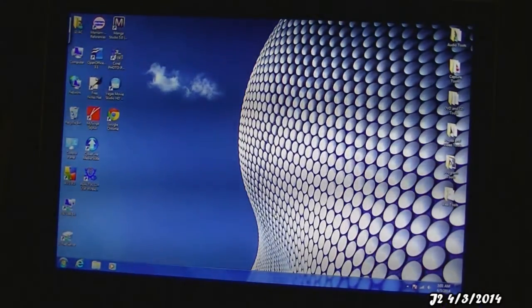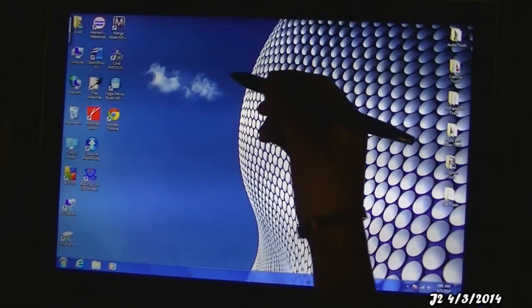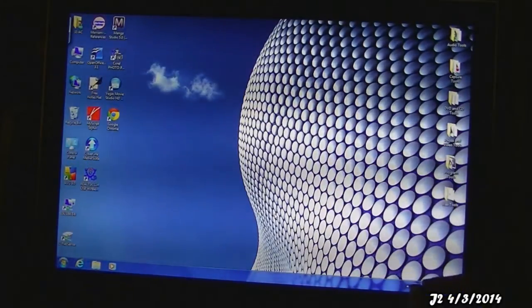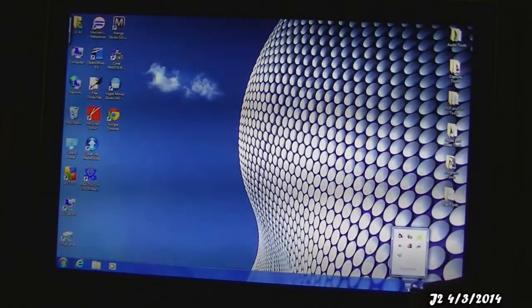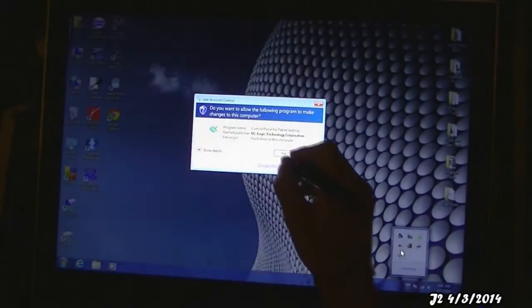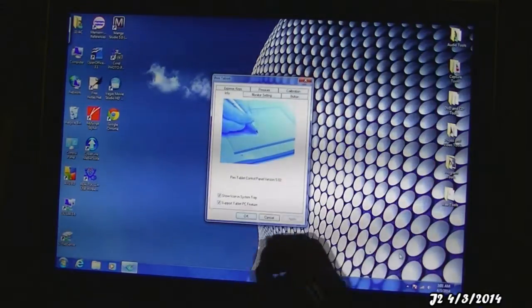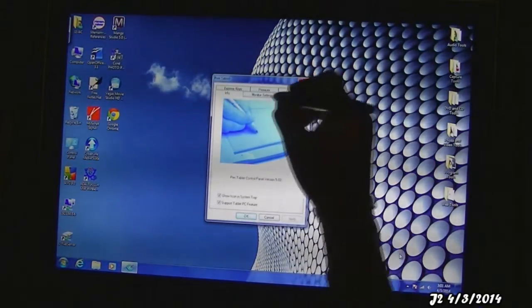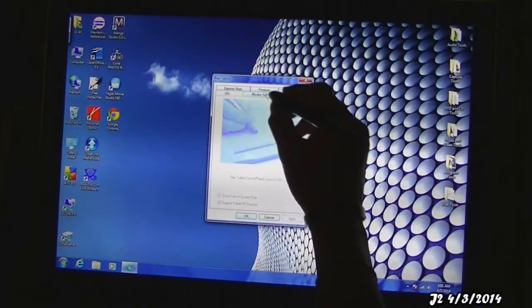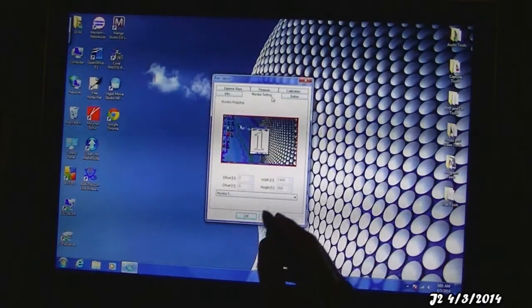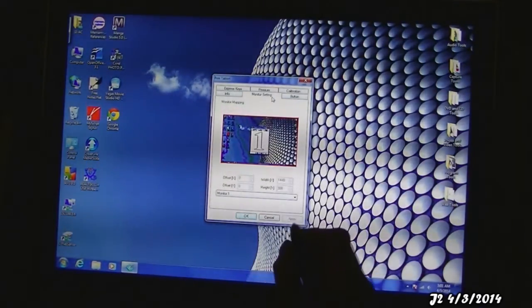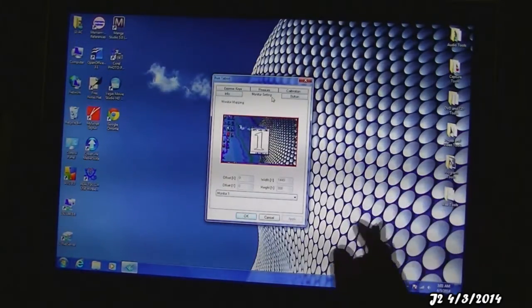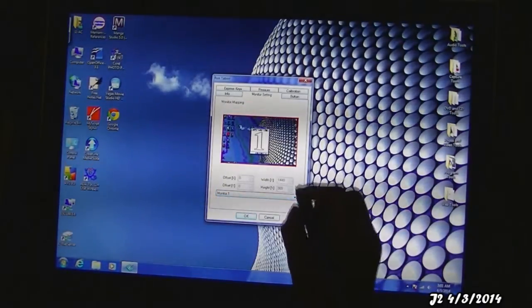Okay, so after installing the software onto the PC, now you can configure the tablet monitor and the pen. So basically what you want to do is go to this little arrow key right there and click on driver for the pen tablet. And this will pop up, giving you the information of it. And what you want to do is click on the next tab, monitor setting. So basically this is to set up your monitor, but right now there's only this monitor hooked up to the computer, so there's only one monitor on it.